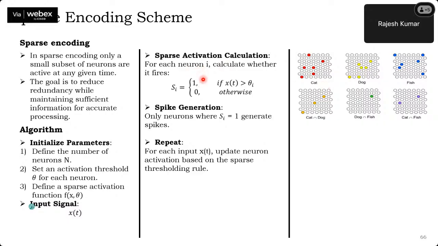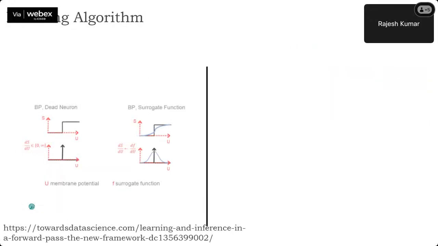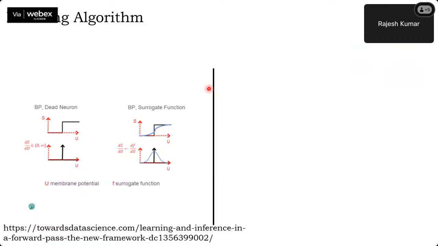If a neuron is fired, we take it to 1. If a neuron is not fired, we take it to 0. This is another way of converting your real values to sparse encoding values. That is the first step. The second step is how you make your things learn. Learn means, because we need weights, otherwise how will the network learn. So we know how to convert my real value inputs to spikes, but the next part is how to train it.